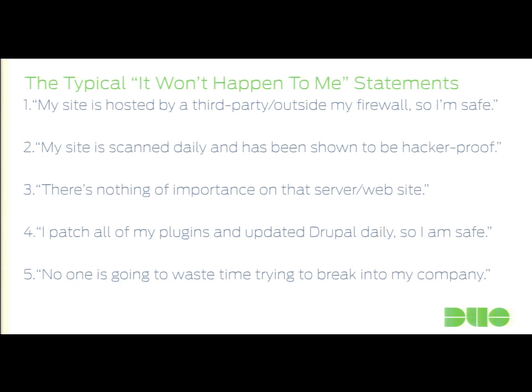Whether your role is developer, sysadmin, or somewhere else in a Drupal deployment, you're going to run into situations where your management team says, 'let's put a firewall up and no one's going to break in now,' or a plugin designer says 'if you get this one web scan that runs every day, that'll make sure you don't have vulnerabilities.' There's a lot of misinformation about how security actually works, and the ways you think you might be protected might be more theater than real security.